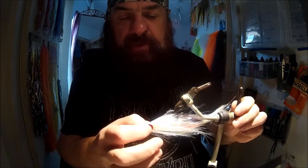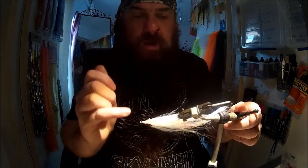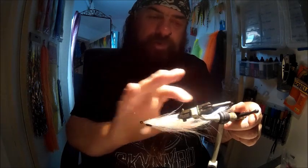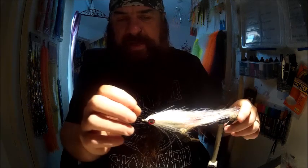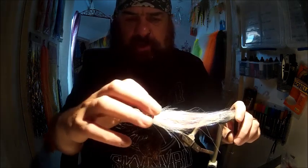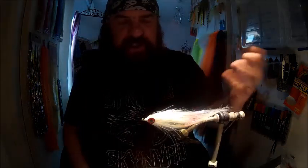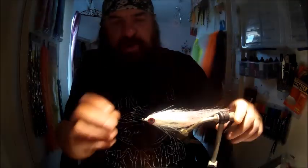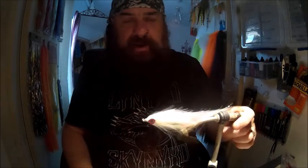You have the red flash underneath there. That actually is very prominent when that gets wet. I mean, it almost becomes invisible, but you get those little flashes come off it. It's a lovely material. I really enjoy tying with it. And again, with a Spectrum Flash, you can actually use it in other flies. You could replace it with a flash that you normally use. There are a lot of different things you can do with that, and it does make some fantastic flies.